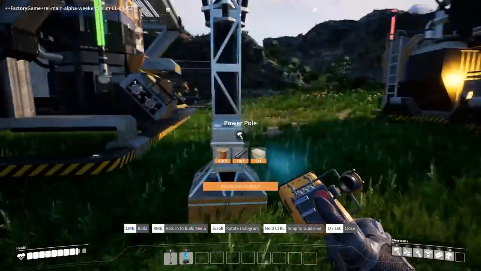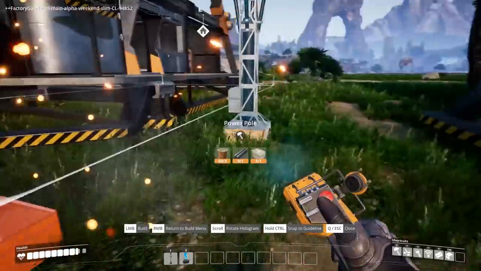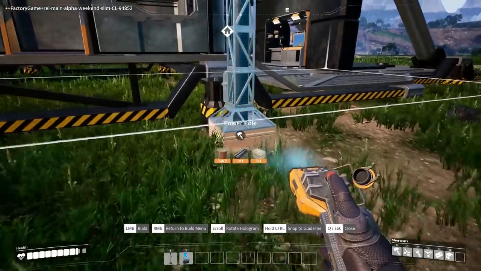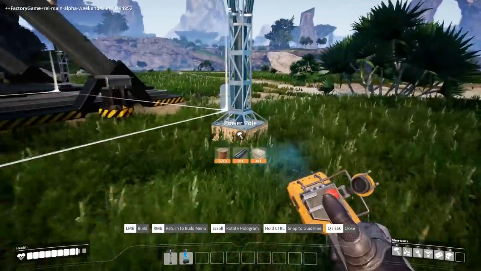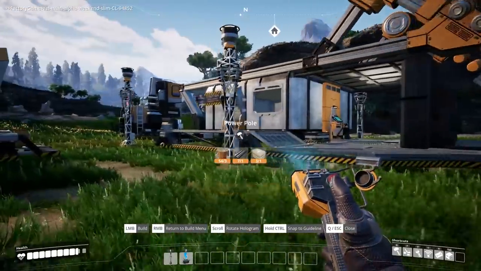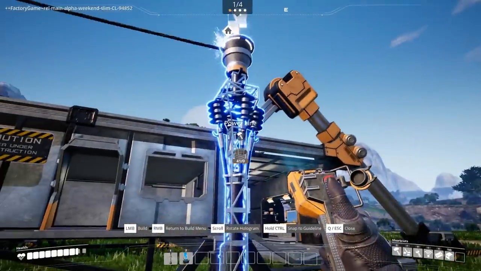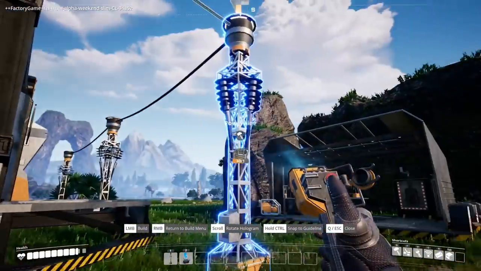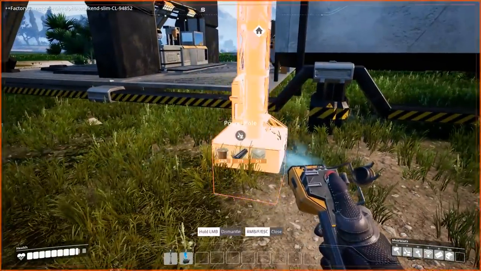Let's see. You know, I got enough resources for this. Let's just go hog wild right now. What's the other one? I don't know, but in retrospect, I should have them directly next to these concrete braces. Or at least along the midpoint. I don't know. Okay, so let's close out of... No, we want to do power lines. Because this will give us, actually, like, a decent amount of space to move. Do we? Yeah.